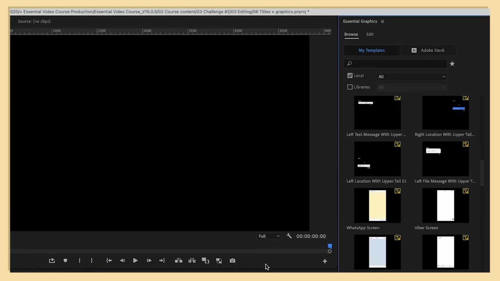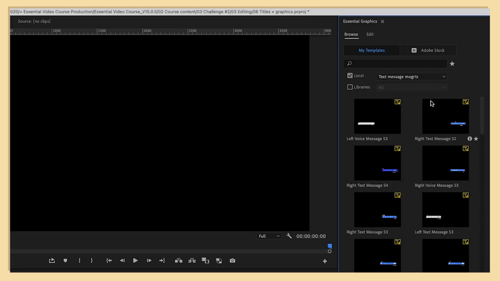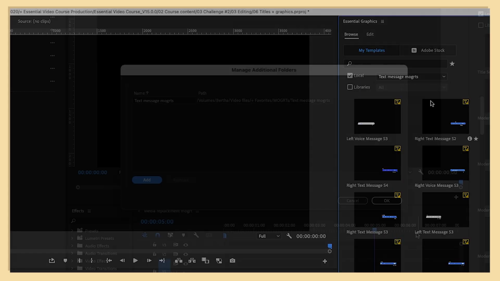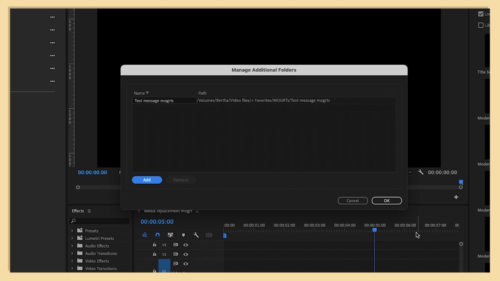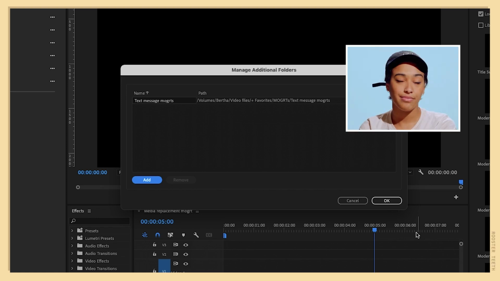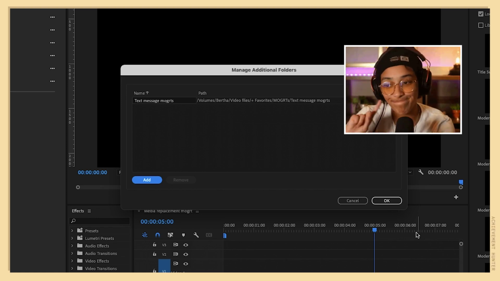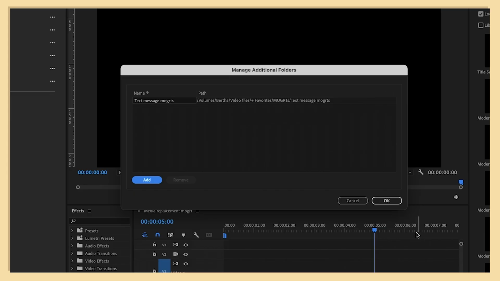All right, now that they're in Premiere, if I just want to show the mogrts in that folder, then I can go up to this local drop-down menu, and I can make sure that only that folder is checked. Now, one thing to keep in mind is when you add local folders to this list, Premiere is not copying any mogrts in the background. We're not going to delete those mogrts like we did last time. We're going to keep them saved in those folders so that this works.